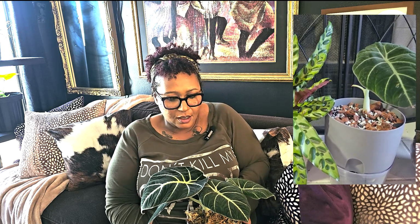And when I got it, I think it had 2 leaves. And I bought it from Amazon, actually. I ordered this plant from an Amazon seller 5 or 6 months ago. Well, it might have been 4 months ago, I have to check. But when I got her, one of the leaves was dying off, so she had 1 leaf, and I decided to put her in a self-watering pot in soil, because I was watching a video of Fern's, and she was talking about her black velvet, and she said that she put hers in a self-watering pot in soil, and that seemed to do the trick. Well, she wasn't lying.